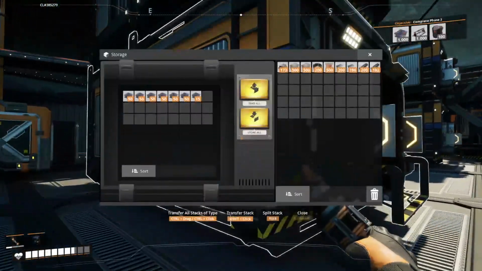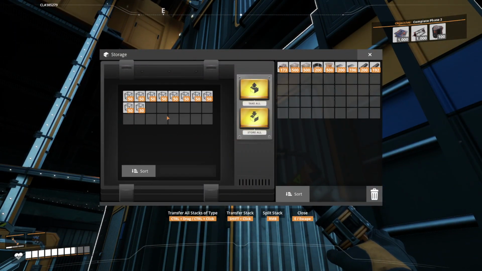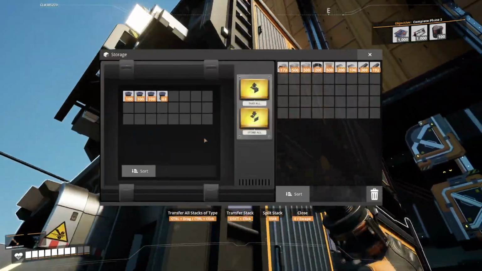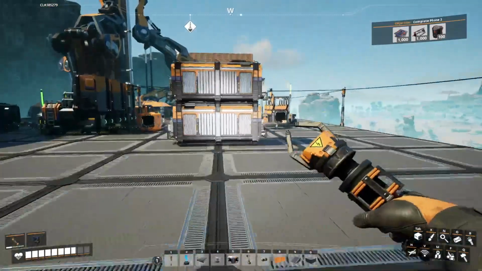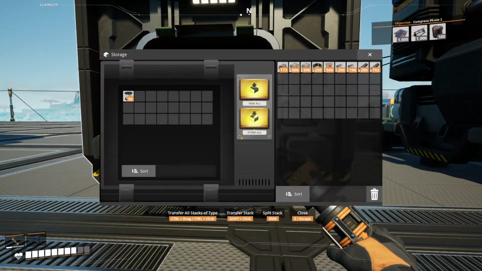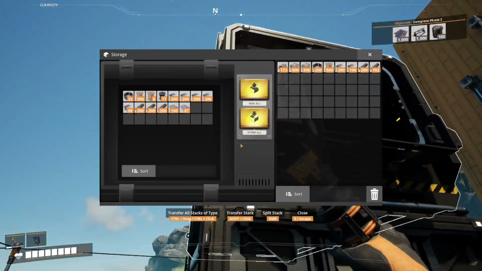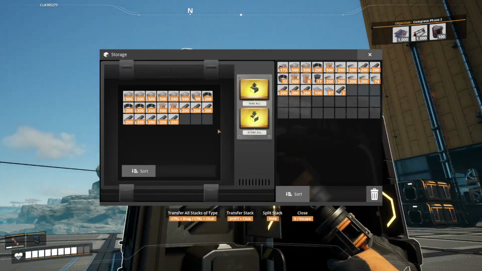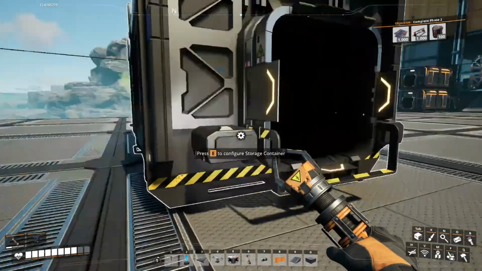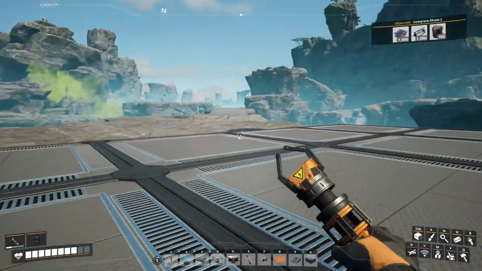Let's have a look what our production looks like. We already got a few stacks of smart platings. Almost half a container full of frames. Decent amount of iron plates, reinforced iron plates. And some rotors as well. Good stuff. Only 30 in here. That's fine. Let's grab our stuff back here for now. We're full. Okay. All right.